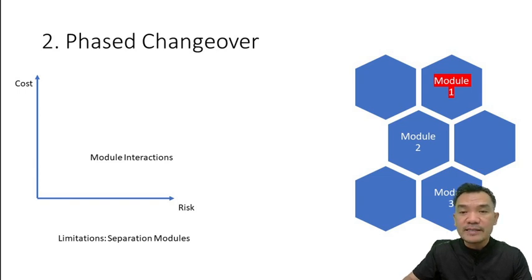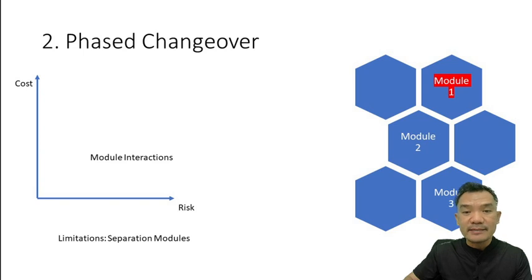I illustrated that the system has modules 1, 2, 3. You will only implement module 1, and it can actually be implemented within the existing system, and that's good. So what are the costs associated with this? If you look at the cost, it would be almost the same, although quite higher, but normally it's not a big concern.